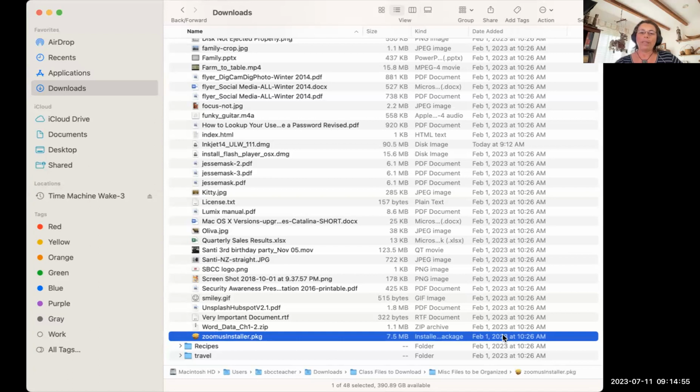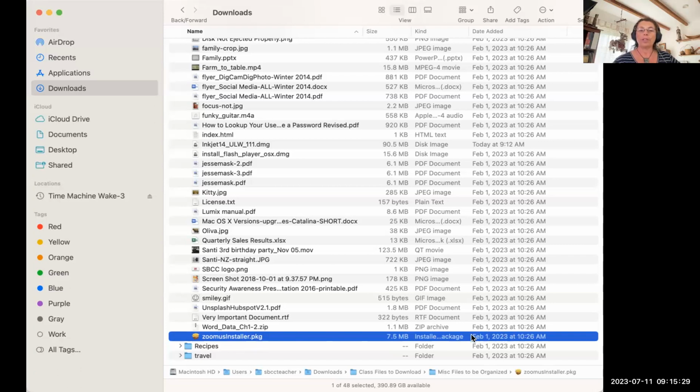So you don't want to be just saying, oh, Zoom, I guess I downloaded it, I should install it. A, because it might be the installer that you've already installed, but B, it's probably old. So if you see installers of something you're using, like Zoom, then just go to the Zoom website and download the latest app, or go to the App Store and download the latest update. Rarely would you actually install something that's this old.